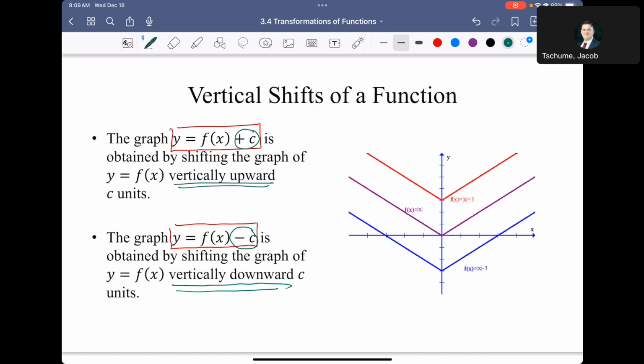And so over here on the right, you notice the little visual I gave y'all. The purple graph in the middle is our graph of an absolute value. Remember, it's a V shape. And what I've shown you here is that if you add a number outside, it shifts it up 3, versus if you subtract a 3 on the outside, it shifts it down 3. So we'll use that first idea to shift graphs vertically, either up or down, based on the number that you're given.